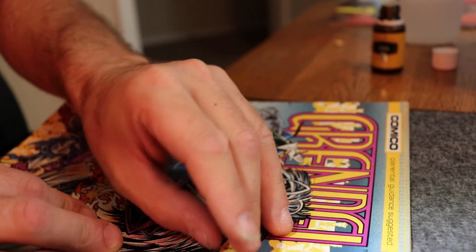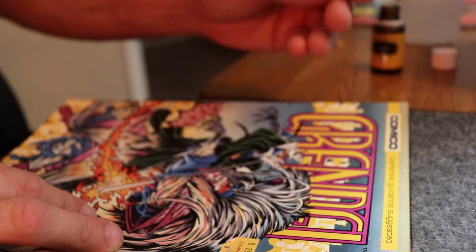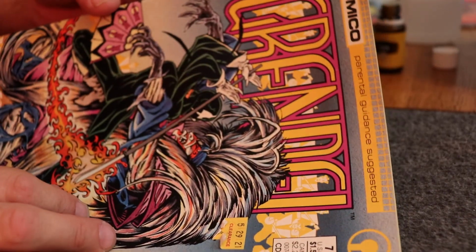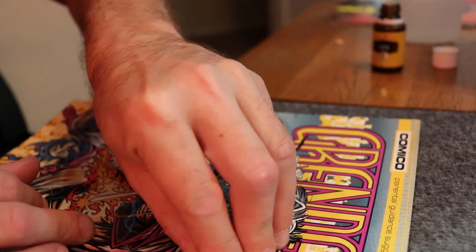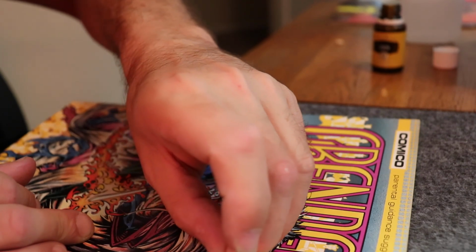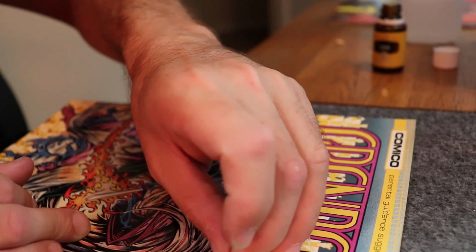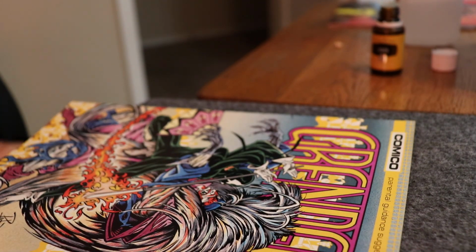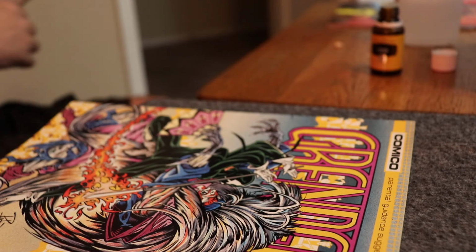This is a comic I've always wanted to read. I don't understand it. He pops up in Batman and DC Comics. I know he's in Dark Horse. This is Comico Comics, and I'm talking about Grendel. It's sideways here, but I think Gary B. Somebody had mentioned they know about it. I've always wanted to read Grendel. He's been one of those Batman guys that has fought Batman on many occasions, and I don't even know if he's a villain or a hero or an anti-hero or an anti-villain. I've always liked the art they put in there. I love this cover. If I can get this to be nice, that will be nice.